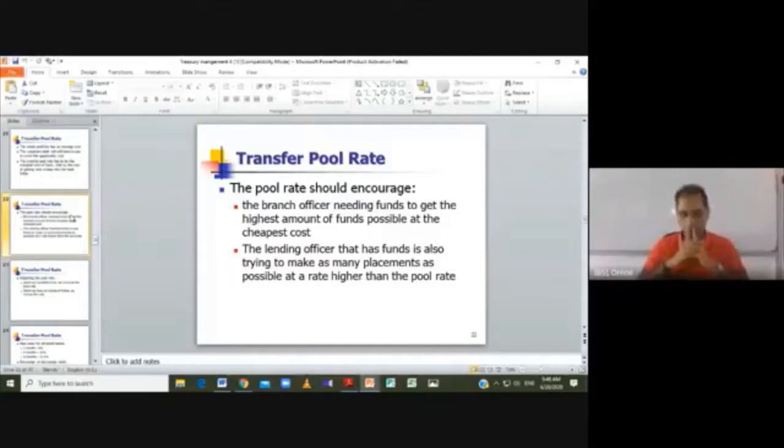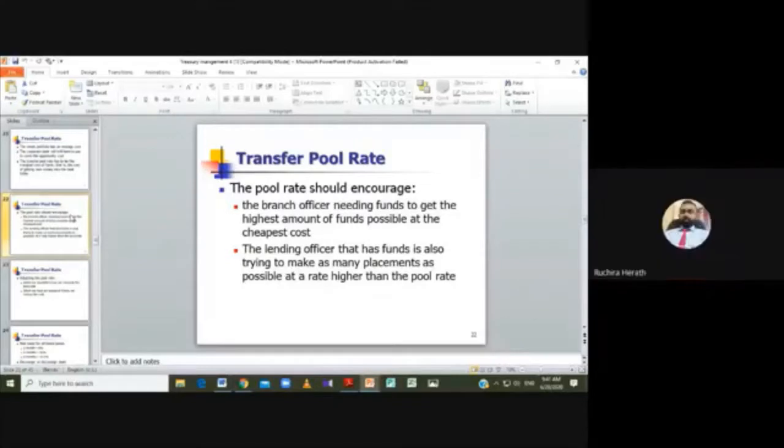Why is that? Even if he's paying the client the interbank rate, he might not be able to get the deposit in. Even if Treasury is giving the interbank rate, saying this is the market rate and I'm not keeping any margin, you all quote what you want. He quotes the same rate with no margin, but he still might not be able to get the deposit. Why is that? He might think that rates will go up in the near future, and he will hold the money until it increases.